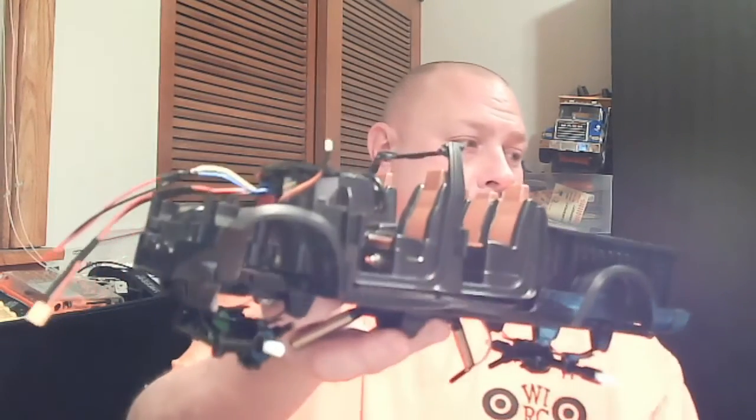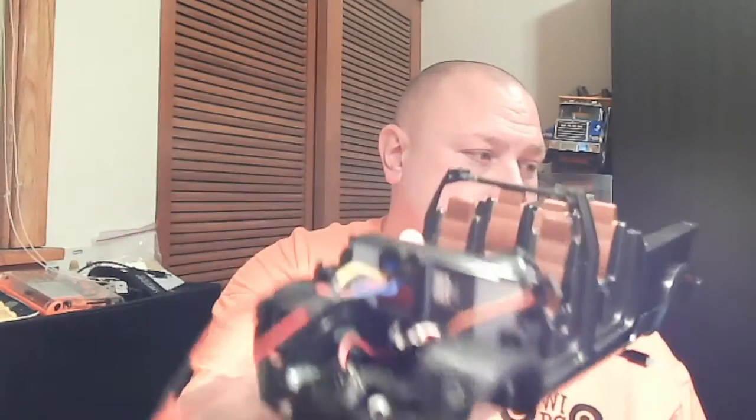The doors turned out okay — I've got to do some minor sanding on the doors to get them right. All the rear body panels look good; I'm going to light sand them and then do a couple more coats. I do have a brand new can of Tamiya TS-22 if anybody's wondering what color that is. I'm going to start getting all my electronics wired in. I have a standard light controller underneath there, so you'll get flashy lights, with a little switch right underneath the driver's seat.